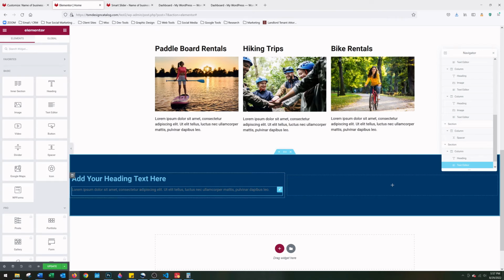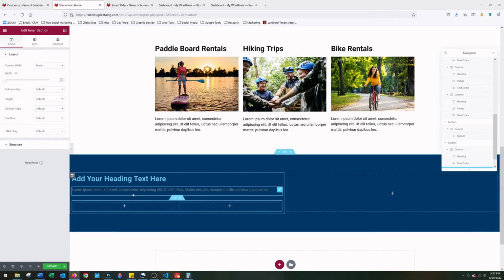But the trick is, here is one of the few times we're going to need to use this intersection. This is going to allow us to use 2 buttons side by side. So drag that one over. Now this will allow us to create 2 buttons as opposed to just 2 stacked. This will allow us to do 2 horizontally.